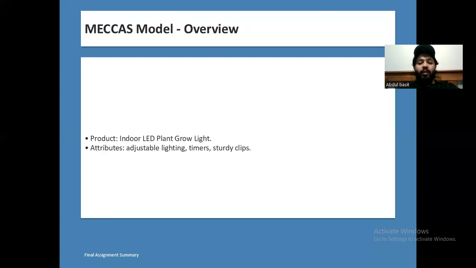Another important aspect is the Means-End Chain overview. We worked on the Means-End Chain model, which connects product attributes to personal values. My example product was an indoor LED grow light for plants. The attributes include adjustable light settings, energy efficiency, and strong design. But the bigger question was, what values do these features link to? So this is the Means-End Chain values overview, which is very important in daily consumer life.